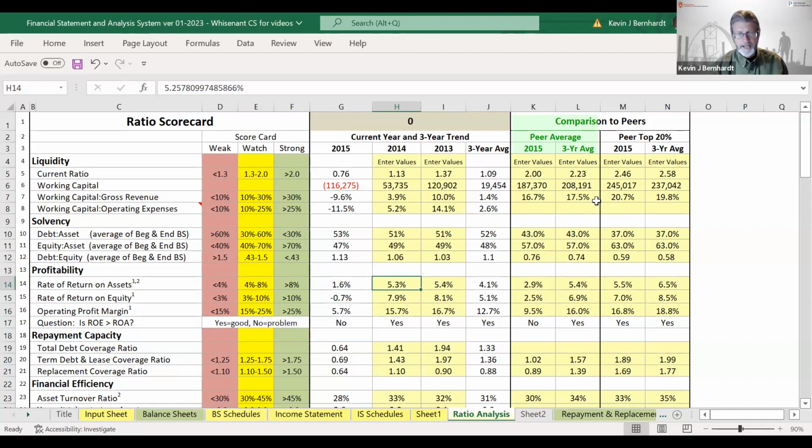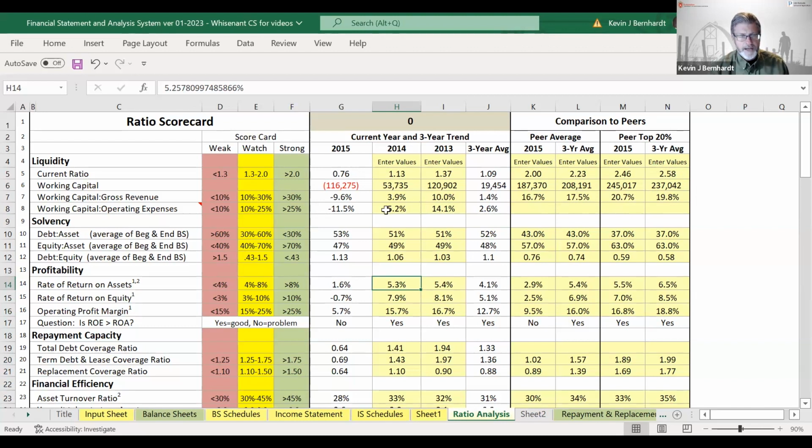And other farm management associations and so forth, depending on what state you might be in, will have peer comparisons for you as well. So you can look at an average, and what I often like to do is look at something better than average as well, top 20%, top 25%, whatever is available to you, because I don't want to be just average. I want to try to shoot to be towards the top of the pack if I can. So I want to know what those numbers are. So there's our three-part process.